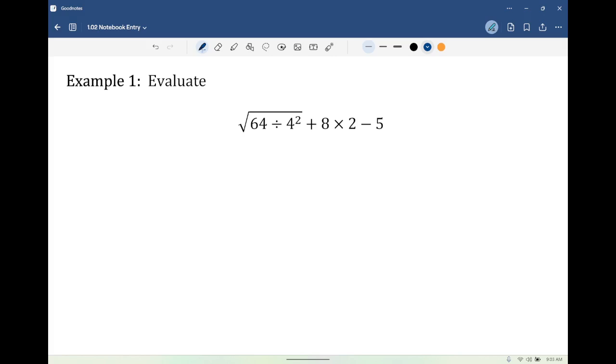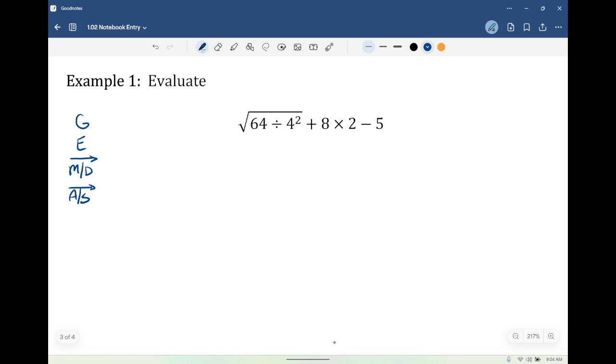All right, I know that I have to evaluate this. Looking at this, I know that order of operations is going to be extremely important. There is a lot going on. And so the first thing I'm actually going to do is annotate my order of operations, okay. G, E, M, D, A, S. Now, as a reminder to myself, when I annotate these, I like to put arrows above MD and AS. Again, just as a reminder that when I get to just multiplication and division, I'm going to work left to right. And when I get to just addition and subtraction, again, I'm going to work left to right.